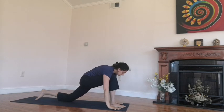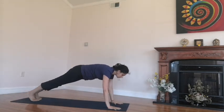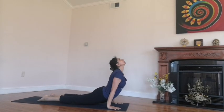And exhale, slowly place your hands down, step back to plank, lower down to low plank, inhale up dog, exhale, downward dog.